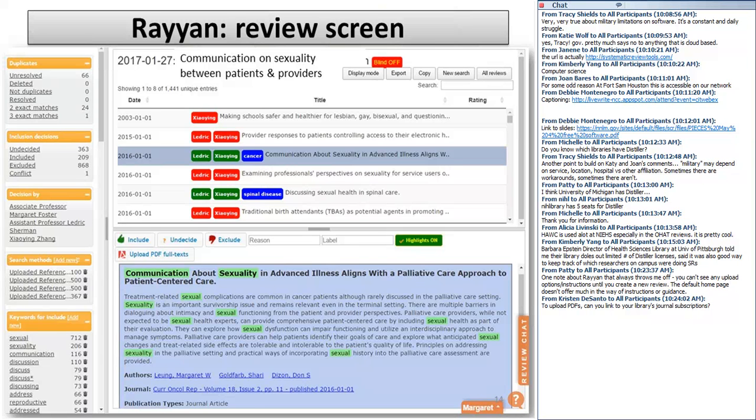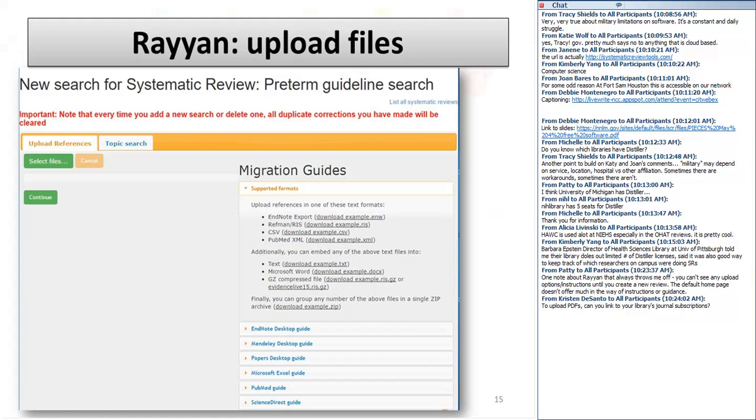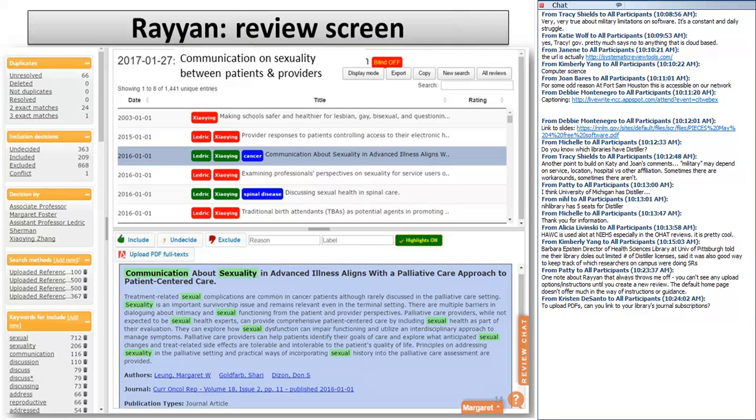But in this, so once I have sorted them, I would click on, let me see what my next screen is. Oh, let me go back. Once I've sorted them, I would click on included and then choose export. And also an export to EndNote, RefWorks, although it doesn't have a nice easy button for RefWorks. I have a workaround for that, or to Excel. And it allows you some options in exactly what do you want it to send over.